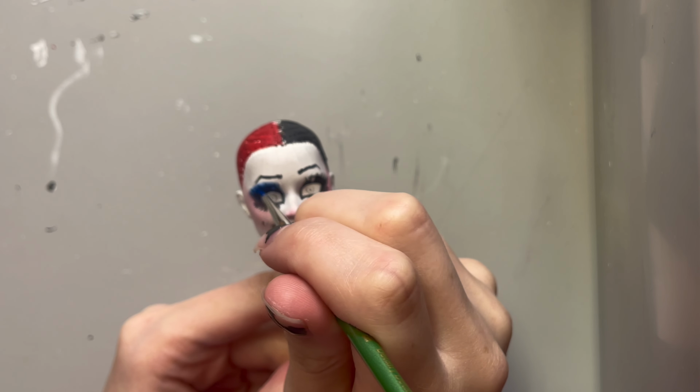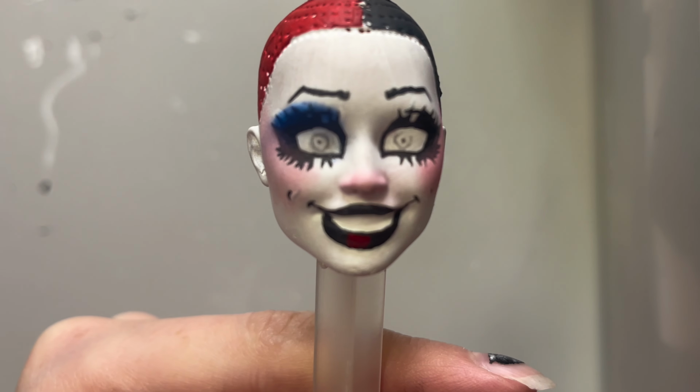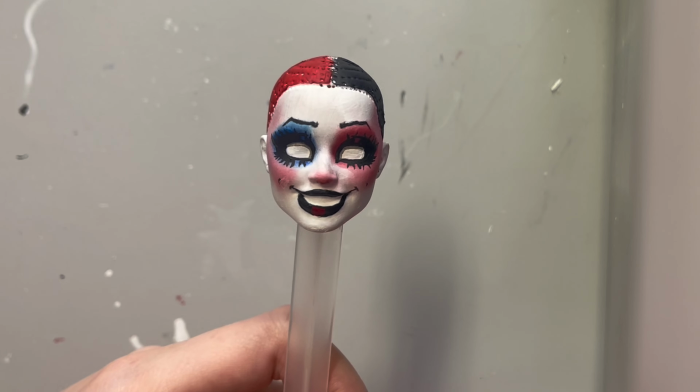So at this point, I have been adding pastels, chalk pastels on paintbrushes, to add the blushing, the details, and the makeup. And now the Amanda Connor Harley Quinn, she's got some of the best blushing ever.